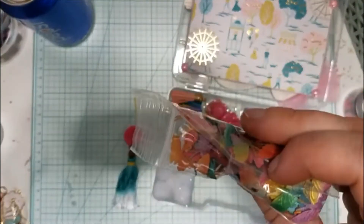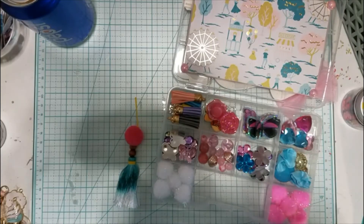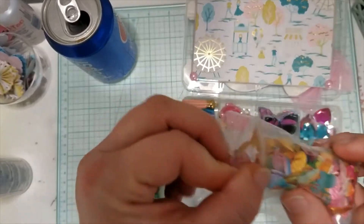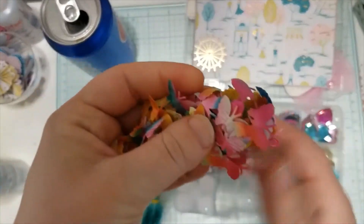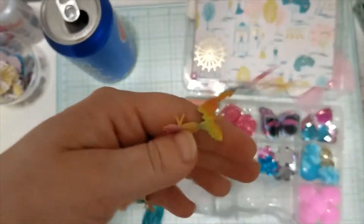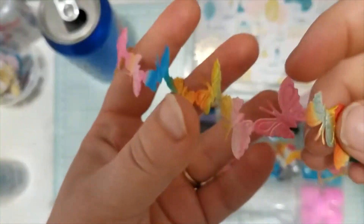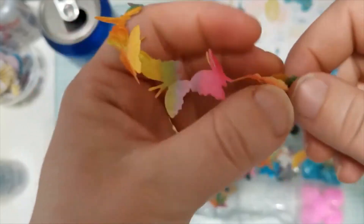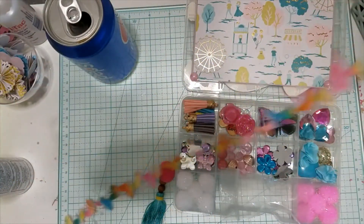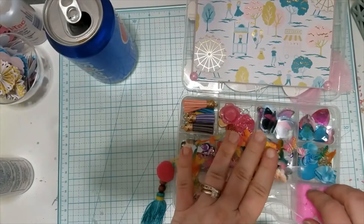Then she gifted me what I believe is some trim. I got cut off because my phone died, but I got this trim open that she sent me. I believe I saw a couple of different people selling this on Instagram, so I don't know if she got it from one of those people. But look how beautiful this trim is — all the rainbow beautifulness on these butterflies. She gave me like a bunch of it, at least a yard I think. Thank you, thank you, thank you, Samantha. That is so gorgeous, and I love trim.